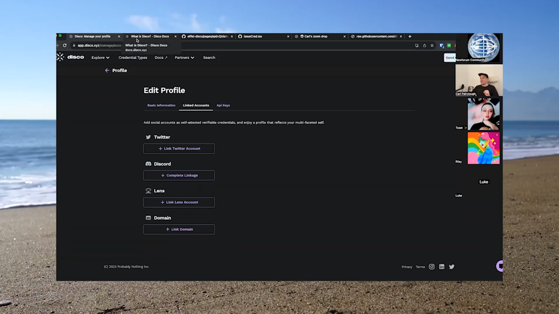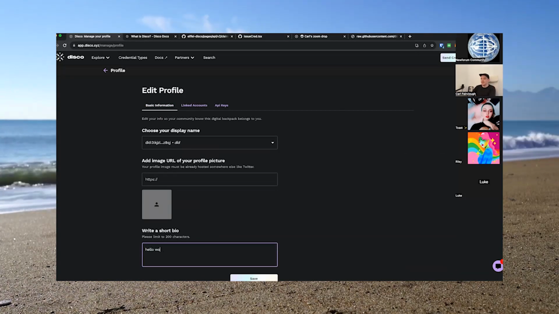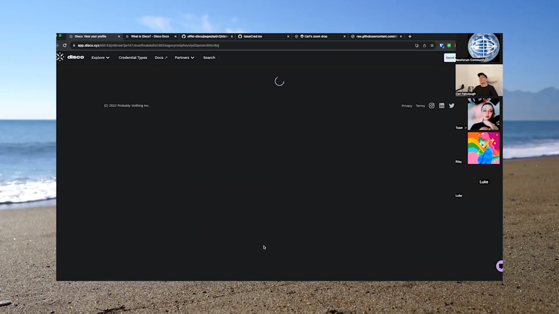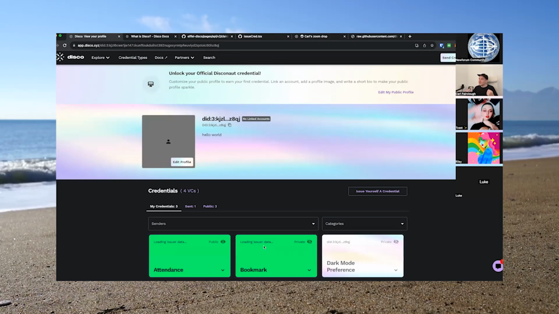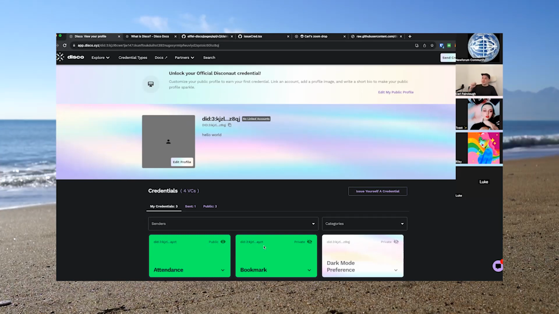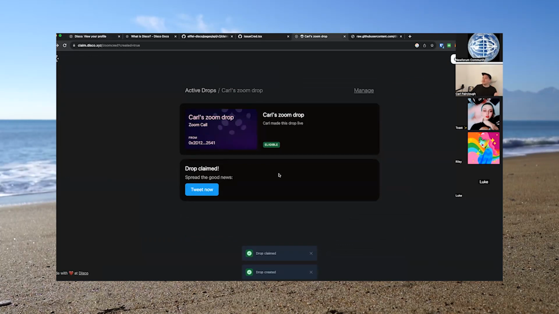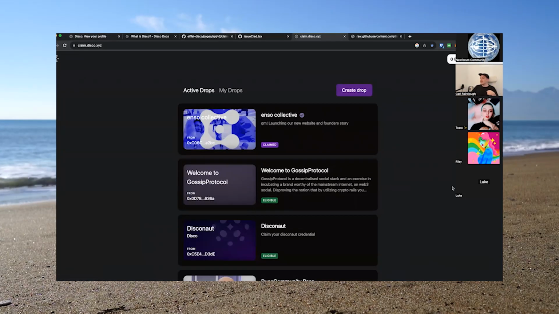And if I go ahead now and just add a bio and save this bio, people will be able to fetch this information. So now that we've got this, and inside the UI, you can go ahead, issue credentials to other people, issue credentials to yourself. And now that we've got claims, you can invite people to go ahead and claim a credential that you set up for them.